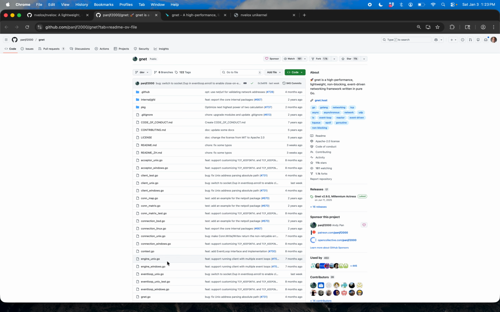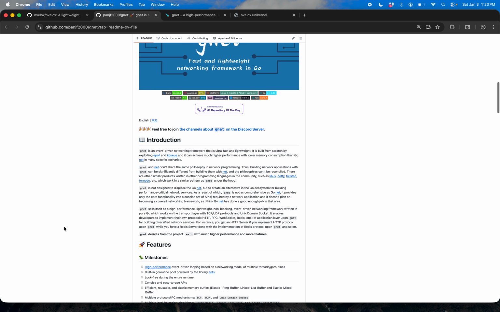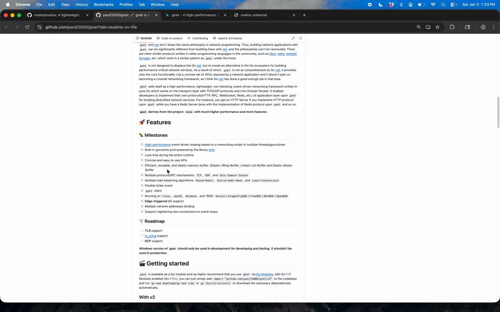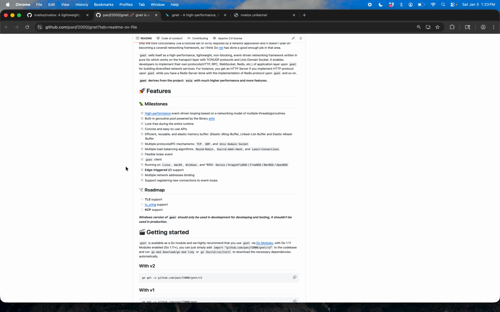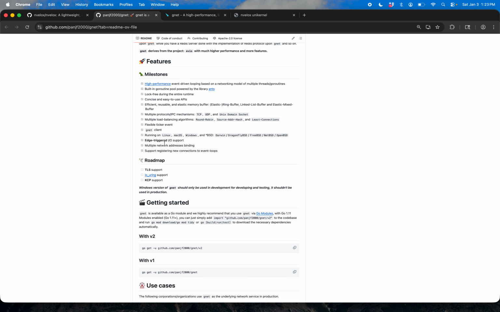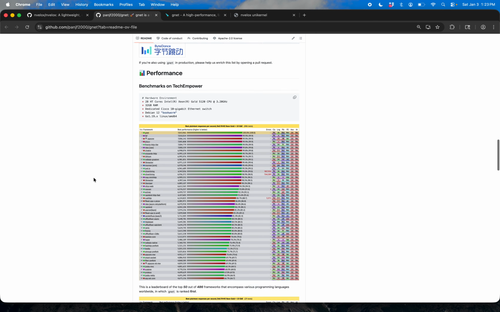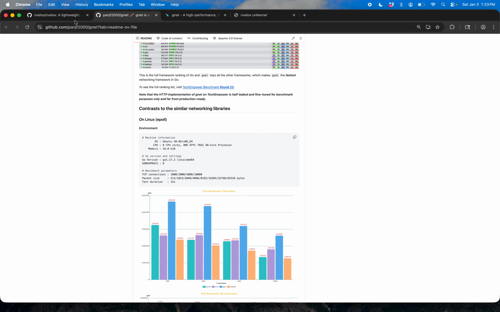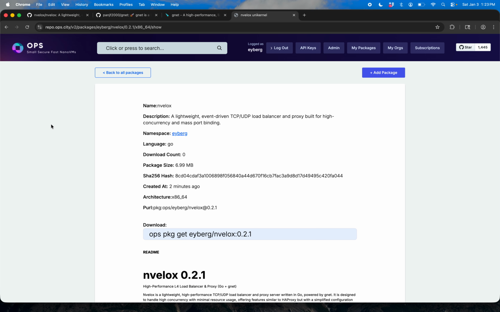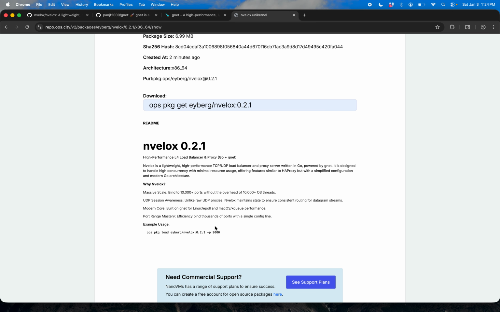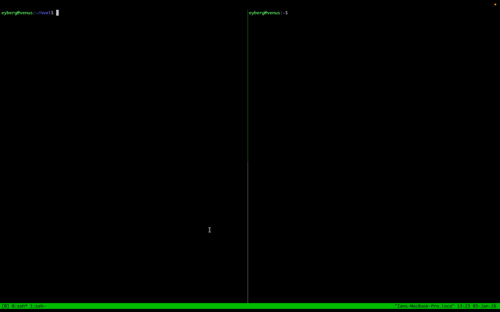So that framework is here, GNet, and basically it's built on epoll, and we mentioned the ring buffers and the lock free and so forth. Edge triggered IO support. Okay, that's pretty interesting. If you want to get the package, I cut a package here, so we can just cut and paste this guy, pop into our shell.